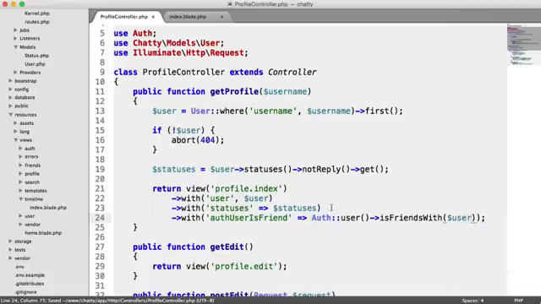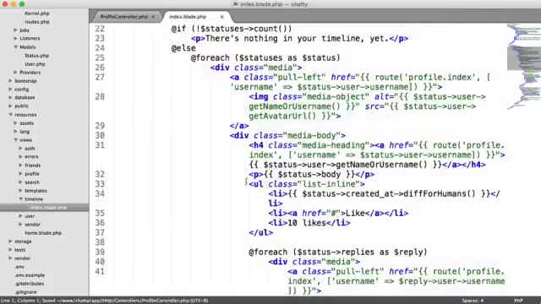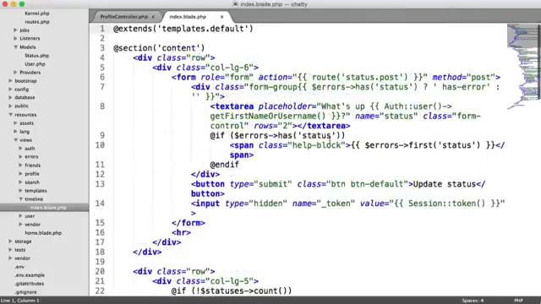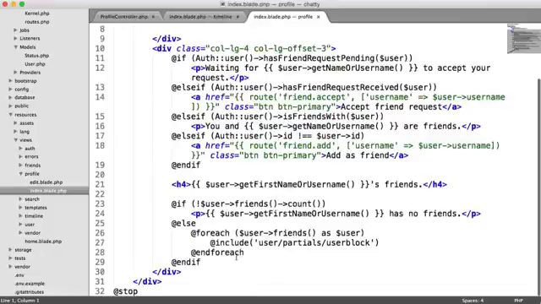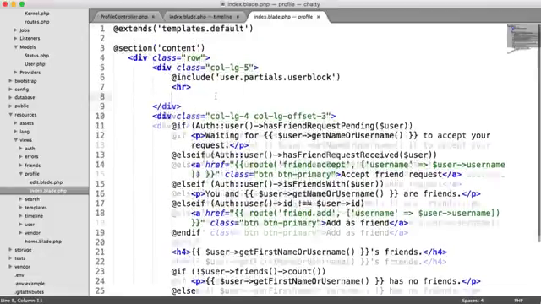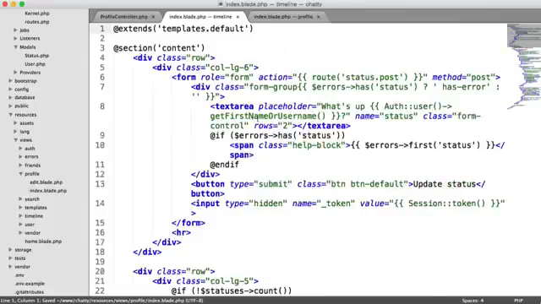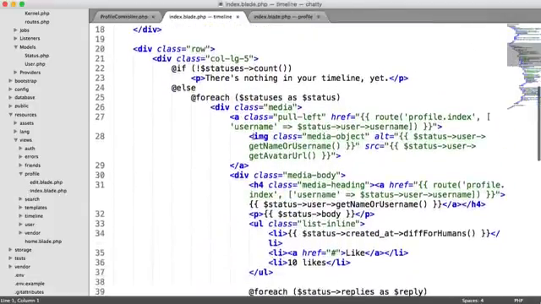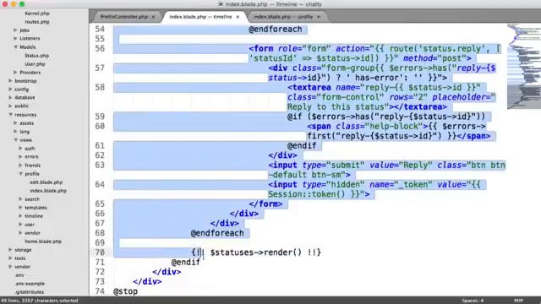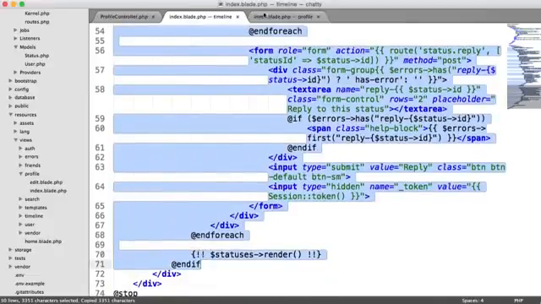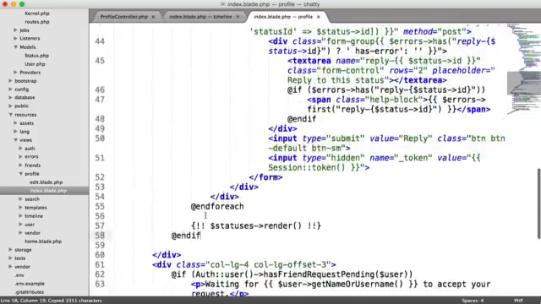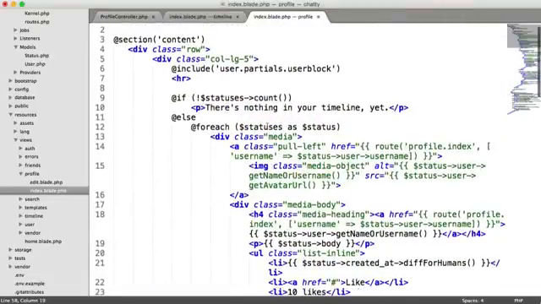So now what we can do is, over on our index, not on our timeline index, on our profile index page, here or around here, we can output our statuses. So our statuses will go here. What I'm going to do is, referencing my timeline view, go ahead and see just here. I'm going to copy this if statement. We're going to remove some of this, but if we just go down to here, copy and paste all of this onto here, and we'll just tidy it up. We'll make sure that's indented properly as well.